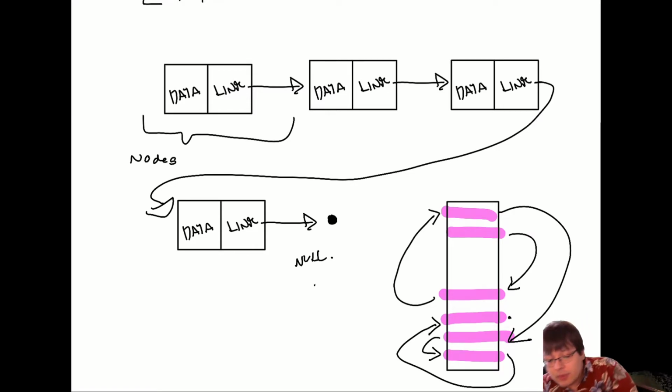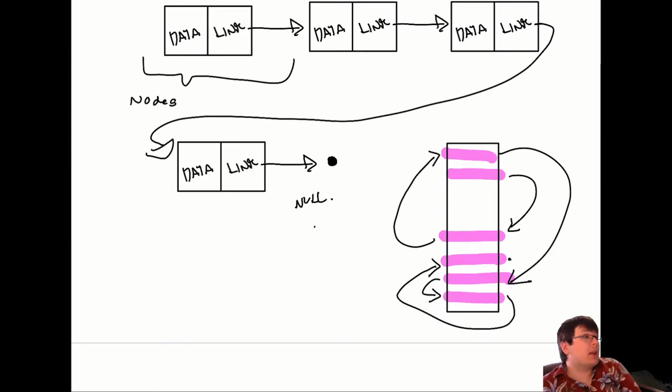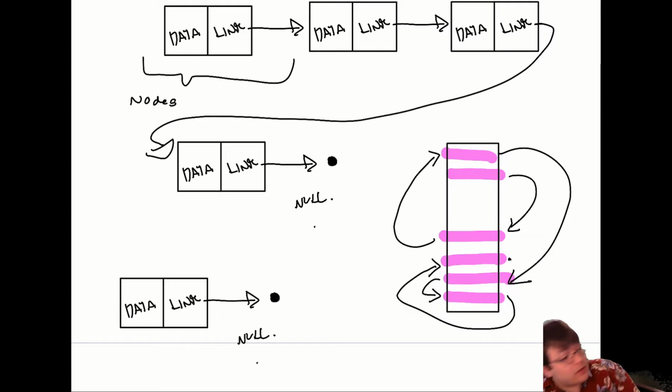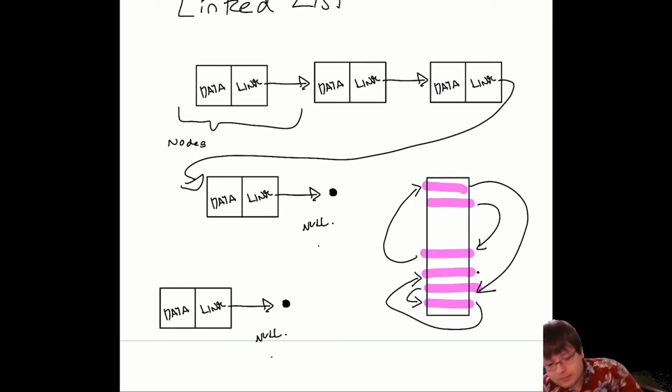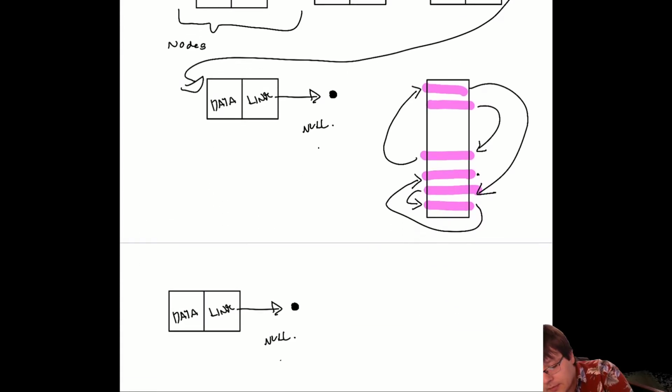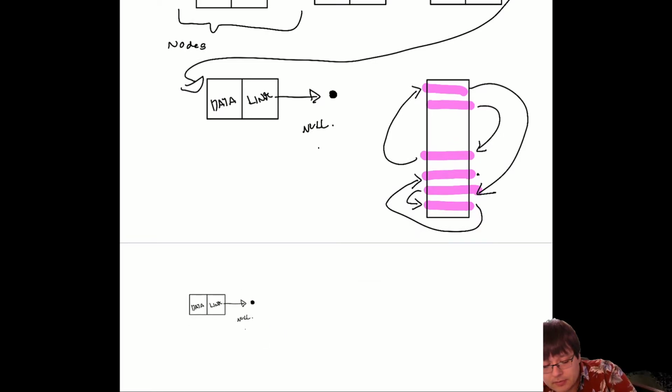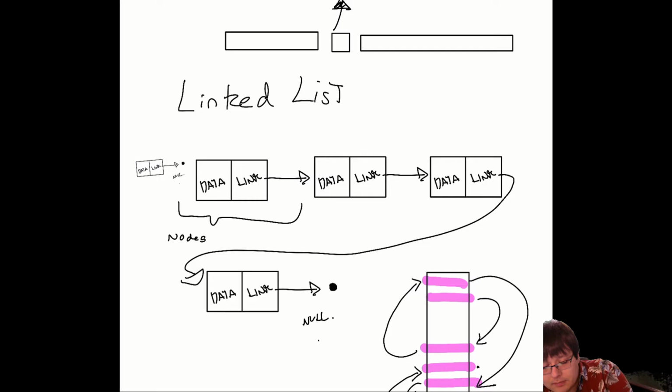And here's the thing. Suppose that this is my current list and I wish to add another item into this list. I go ahead and create a new node. Bam, I just created a new node. Fill the data with whatever I need to store, set the link to null initially. And so now my question is, where do I want to put this data? Well, let's say we want to put it at the beginning. If we want to put it at the beginning, that's very easy. Let me just shrink it a little bit. I'm going to put it right there because that's the beginning.